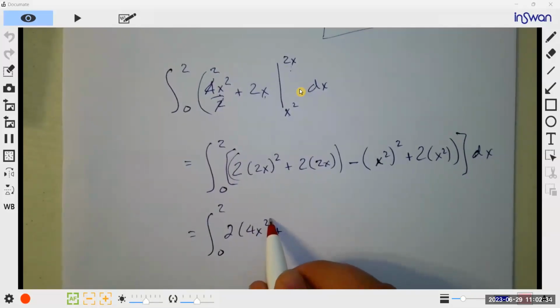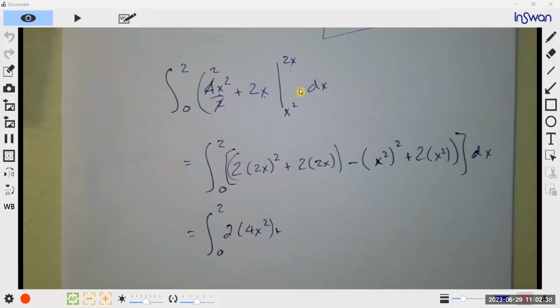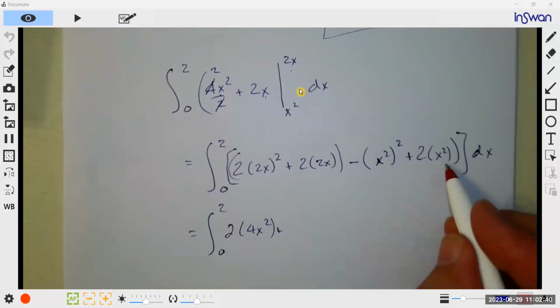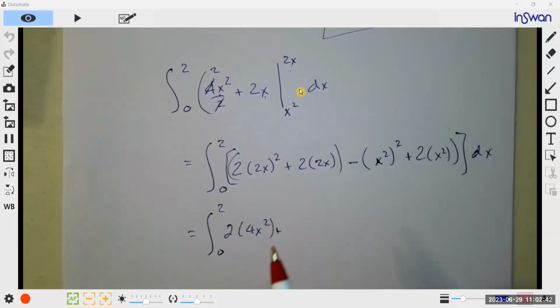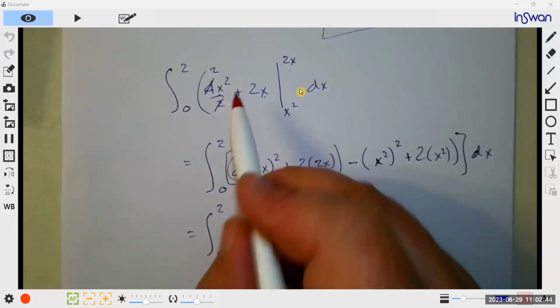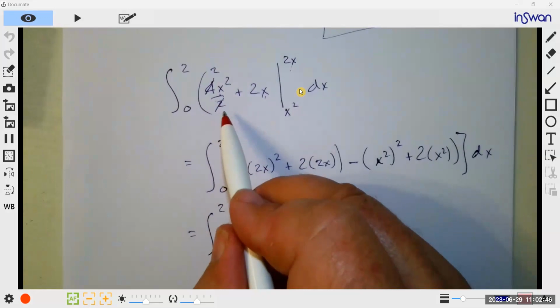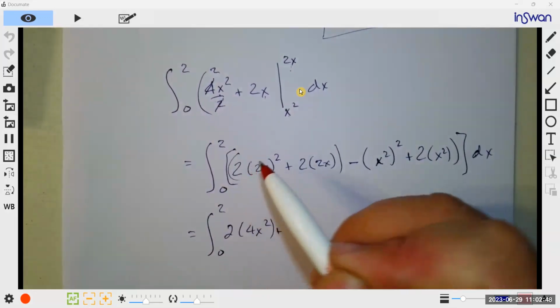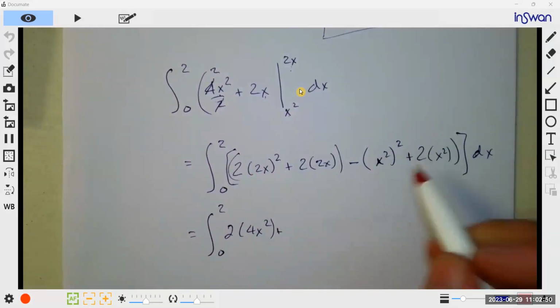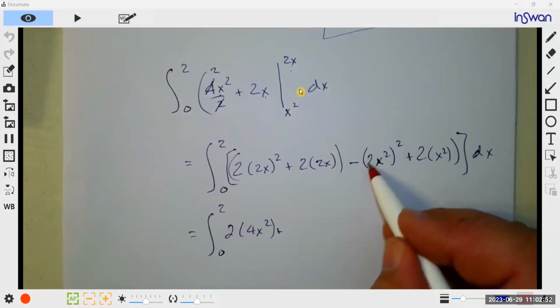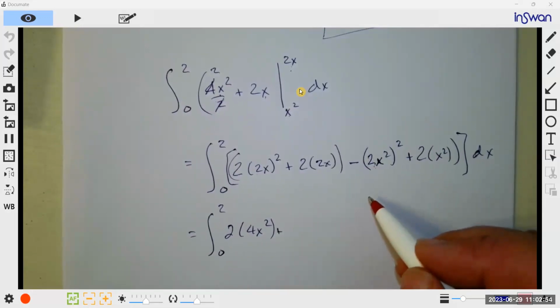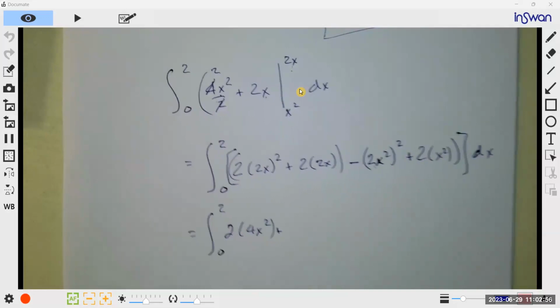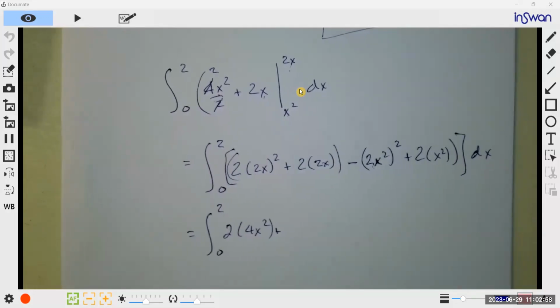I think you forgot a 2 when you were putting in the x squared. Where? On this one? On the first one. Oh no, I cancel those out. No, because the minus and then x squared squared, there should still be a 2. Yeah, there. Right there, yes. You have great eyes, thank you.